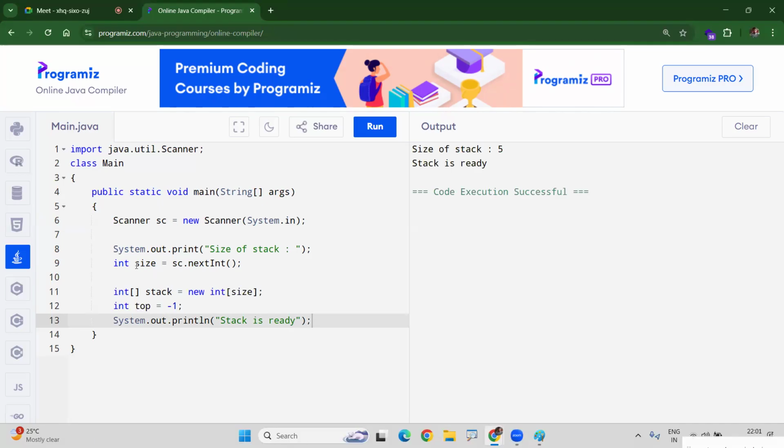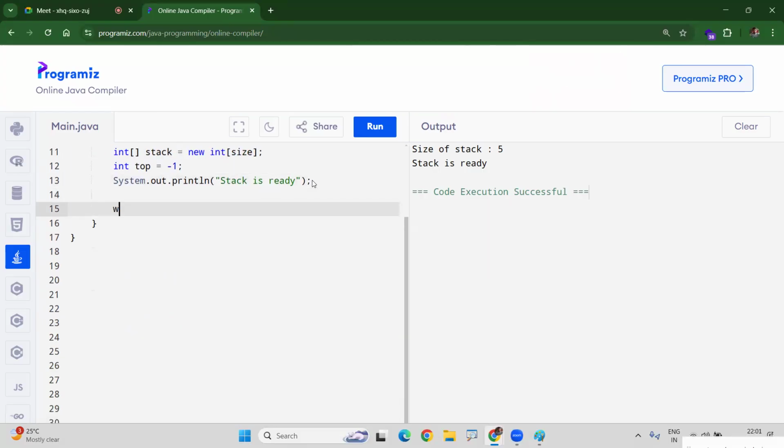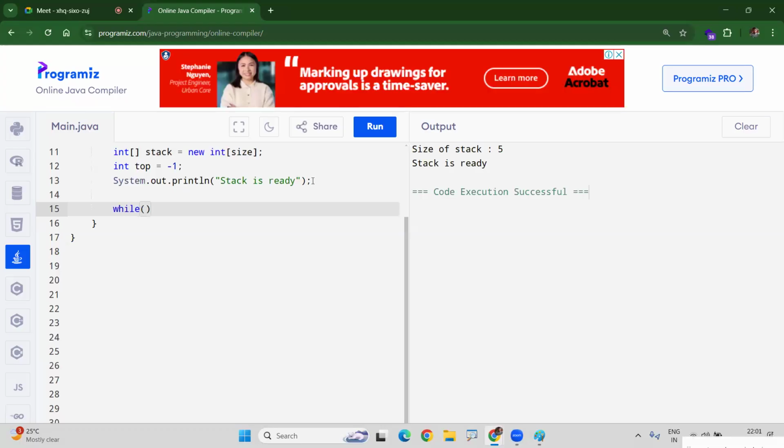It takes that size and creates the stack with the specified size. We're just making the stack ready. Now I'm giving the options. What are the stack operations? One is to push onto the stack.